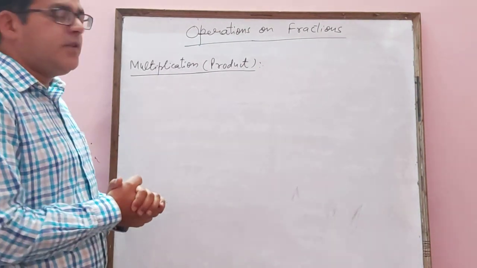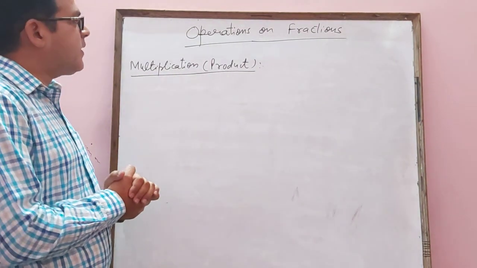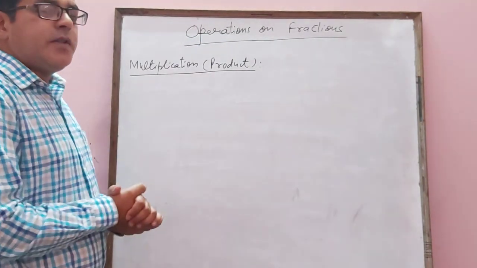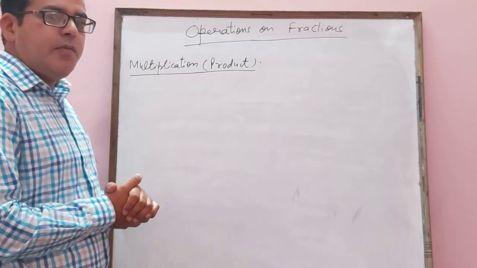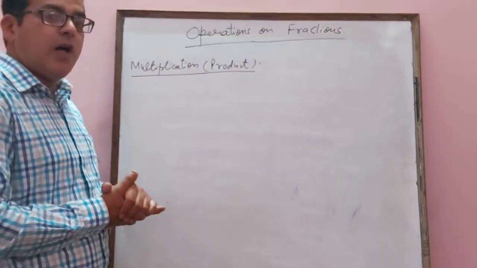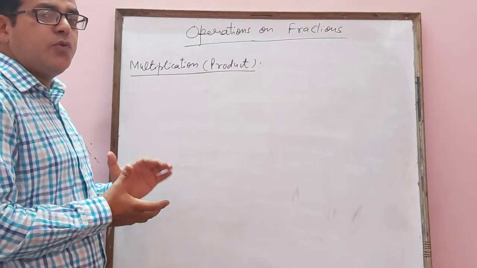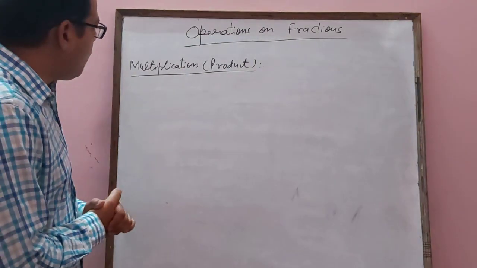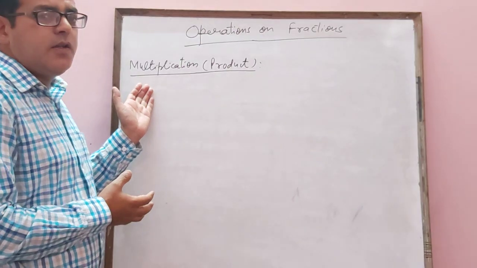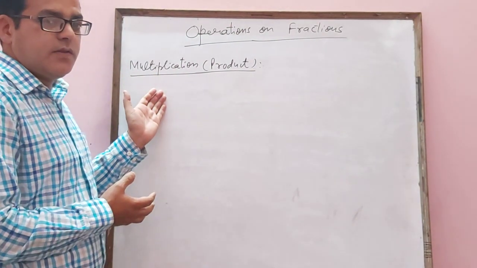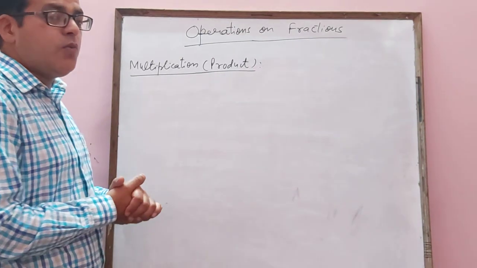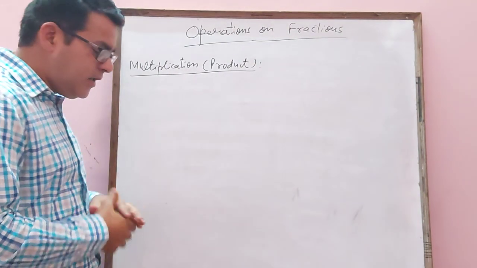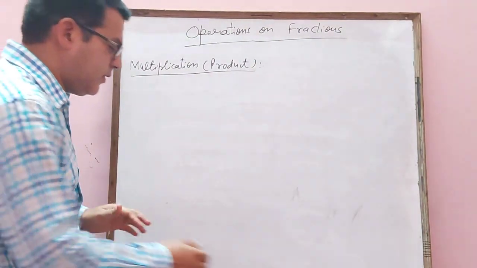Welcome to today's online class, and today we will discuss some operations on fractions, right? Two operations we have already discussed in our previous classes. We have already discussed how to add fractions and how to subtract one fraction from another fraction. So, in today's class, we will discuss how to multiply fractions, right? How we get to know what will come when we multiply two or more fractions together? This is also called the product of the fractions.